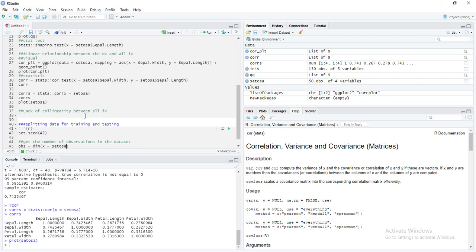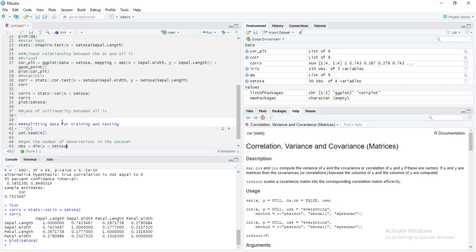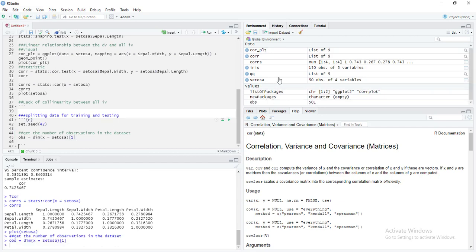setosa data. So actually, that's a good point. If you aren't familiar with the results from the previous video, where we tested the assumptions of regression, we created this setosa data set, which was basically a subset of the iris data set to only have one species and the fifth column removed. So this is going to return the dimensions of the data frame, and we only want the number of rows, which is the first index of the dimension. So this is going to give us the number, and so if we look over here, 50, which matches up perfectly with the number of observations in setosa.